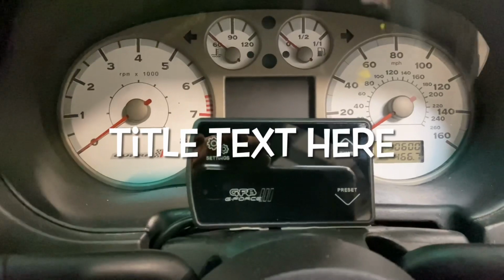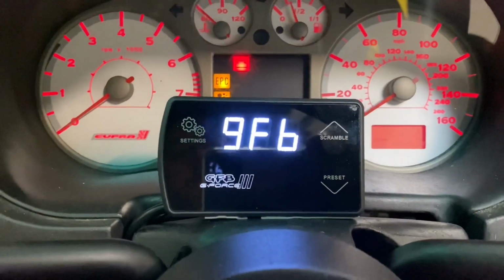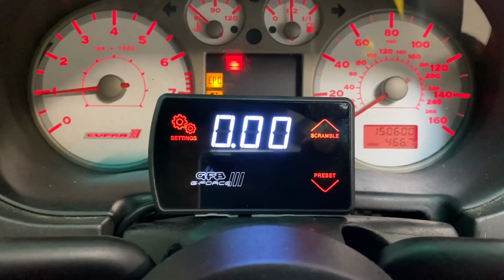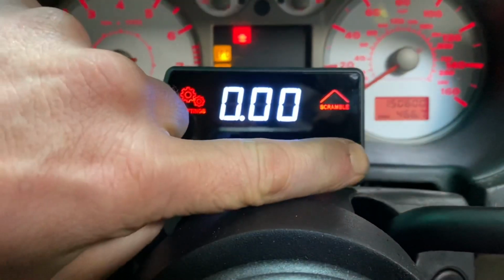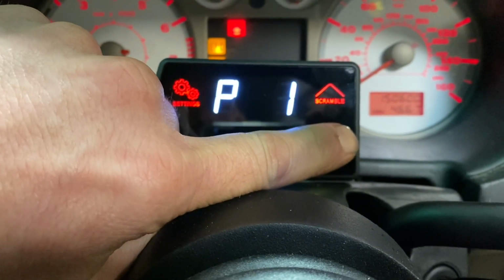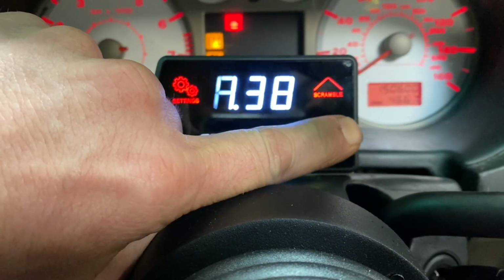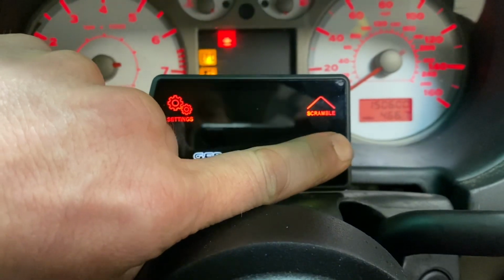I've also fitted this GFB boost controller to the car, so we've got in-car switchable boost on the fly, to swap maps, etc. We can flick through them from preset to preset. So position one, that's the reading in bar. You adjust the duty cycle to suit, so you can have them going up. I've just done some presets, so slowly creeping up.